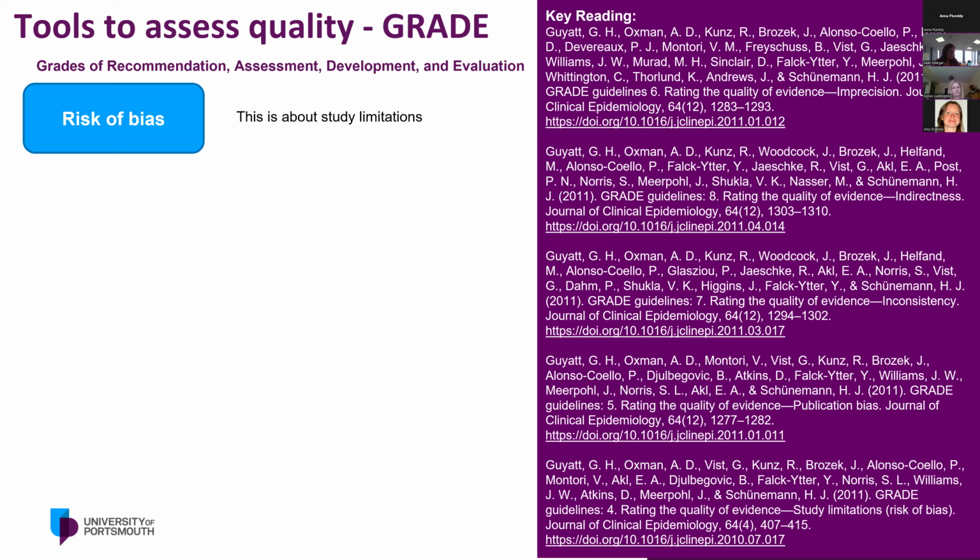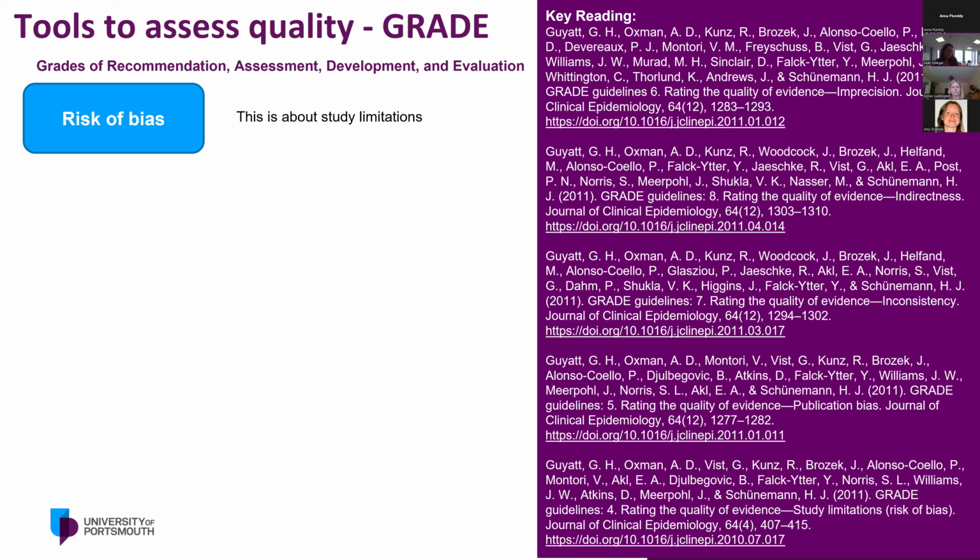So this tool is called GRADE, and this stands for Grades of Recommendation, Assessment, Development and Evaluation. It's a tool that provides a systematic approach to grading the quality of the evidence you've produced in your review and helps you decide how much you can believe in your results. This version of the tool is for quantitative methods and was developed by healthcare researchers for use in guideline development, but it can also be used in social care research, particularly when evaluating things like quality of life or activities of daily living and more quantitative outcomes.